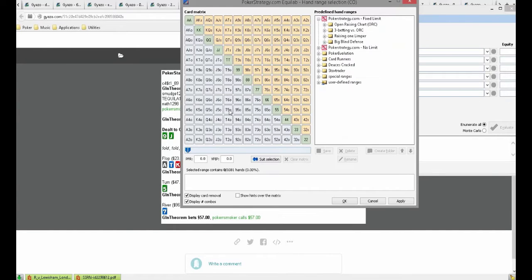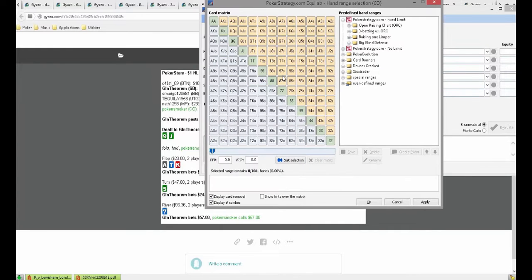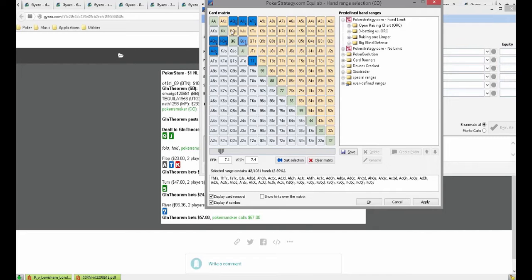He's the cut-off. So he's going to reach the river with queen jack suited, pocket 10s, ace queen, ace jack, ace 10, probably not ace 10 off. All the combos are king queen, let's say king jack suited. King 10 is pretty close. And let's also give him jack 10 suited to indicate hands that he might sometimes have, like pocket jacks, etc. So he reaches this river with 51 combos.